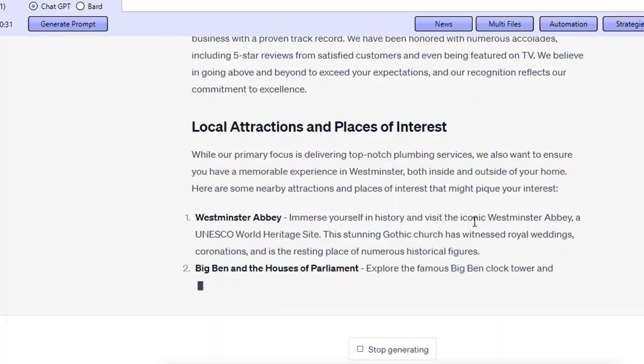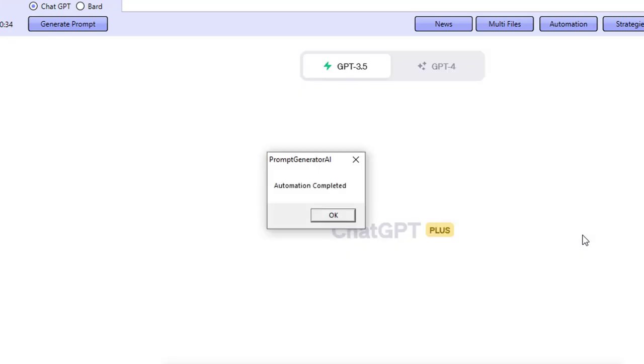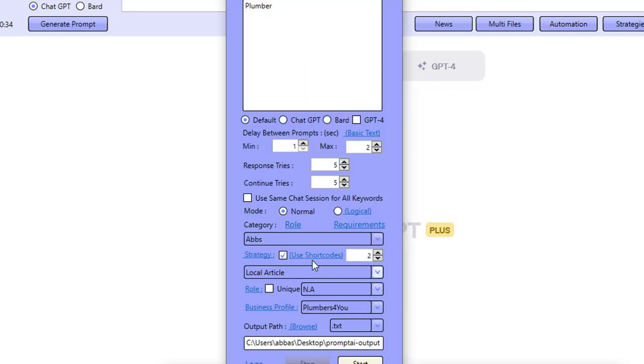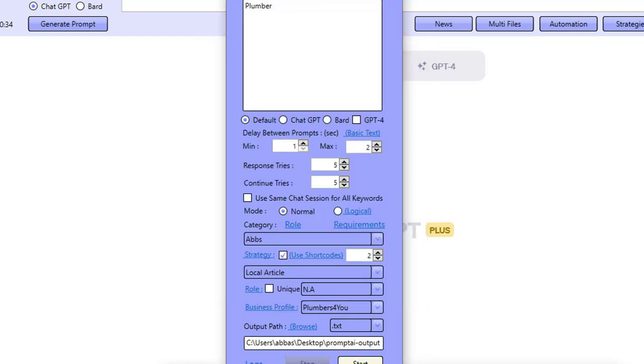So basically what we're doing is creating multiple articles for the same city in different locations. And the way we're able to do this is by using shortcodes and by selecting what we want to use all the time. For example, this one here, London, with different areas that the software is going to rotate through. Now let me show you something else that we can do with this as well.